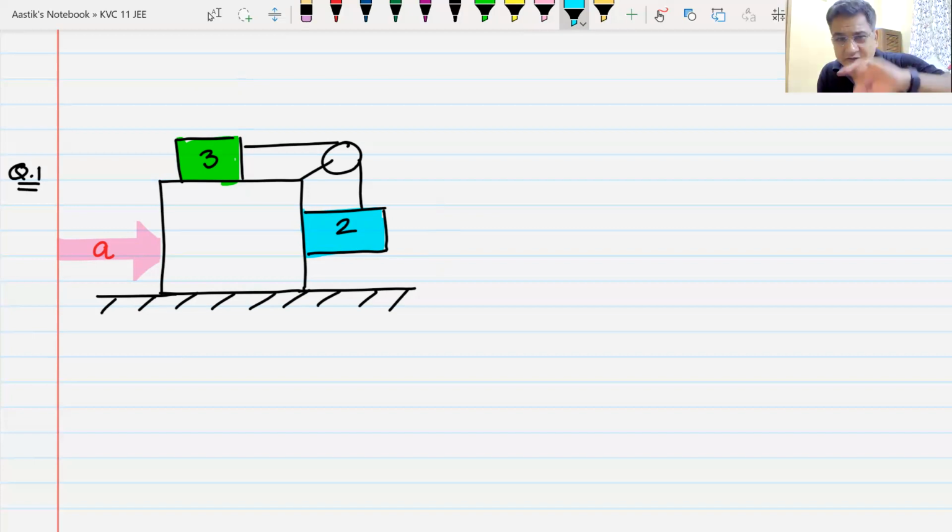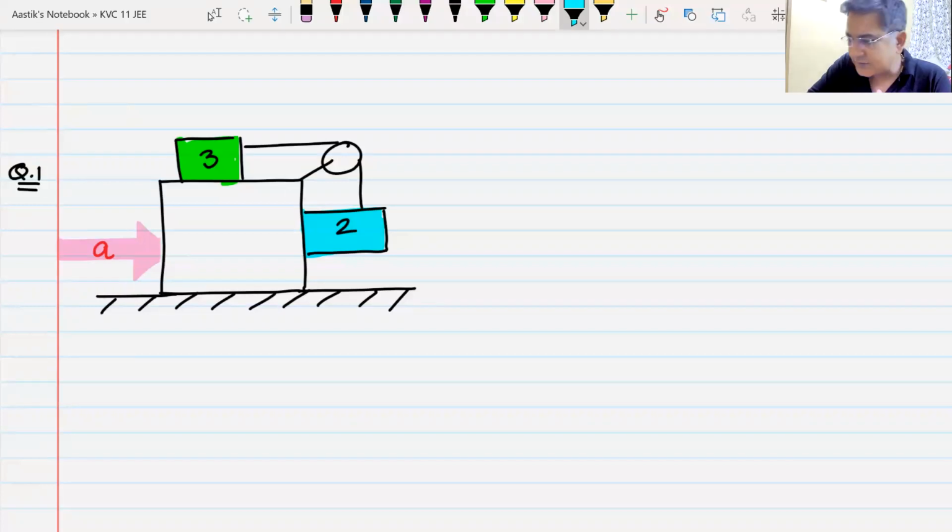There is a green block, there is a blue block. If I do nothing, the blue block moves down and the green block moves forward. With how much acceleration must I move the lower block so that the two blocks remain at rest with respect to the bigger block? I'll give you 2 minutes to solve this.